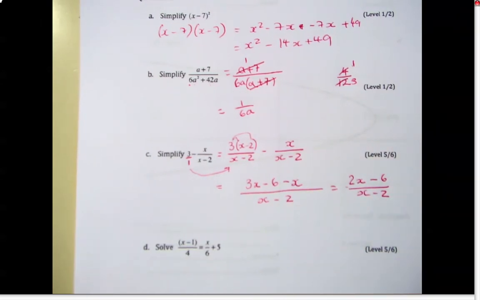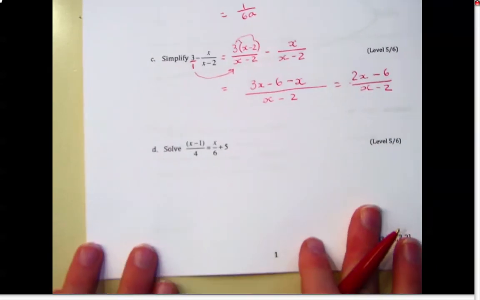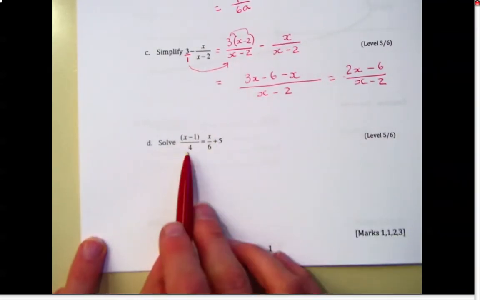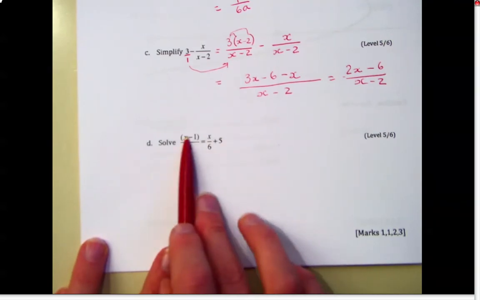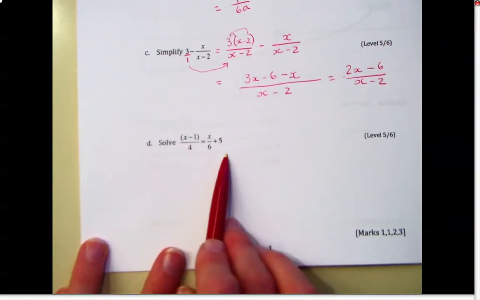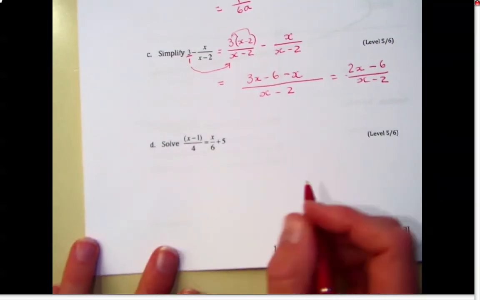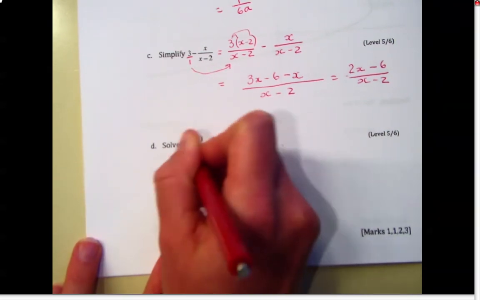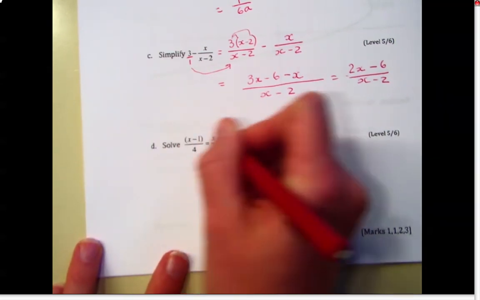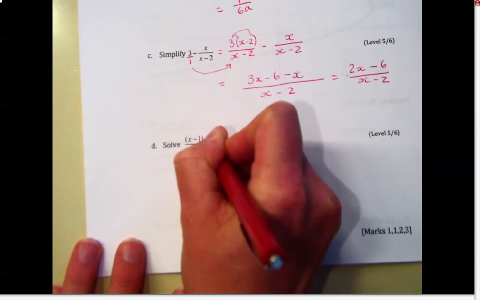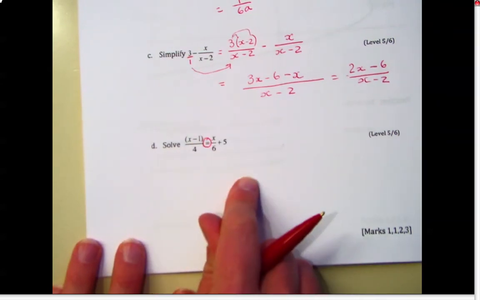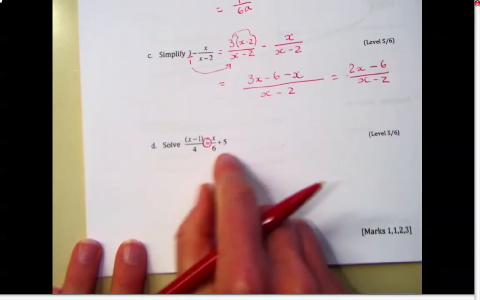Okay. All right. With the other class, people did this in 2 different ways. Some people multiplied to get rid of the 4 and the 6, and some people put all the fractions on one side. I'm going to do first multiplying by 4 and by getting rid of the denominators. Okay? So, because you've got an equal sign, you're allowed to do the same to the left and the right. Okay? And it will keep the equation the same.